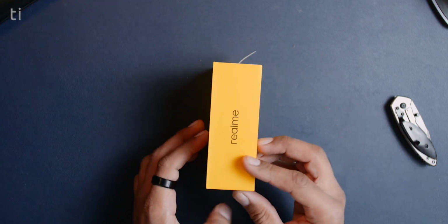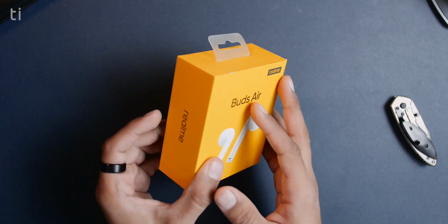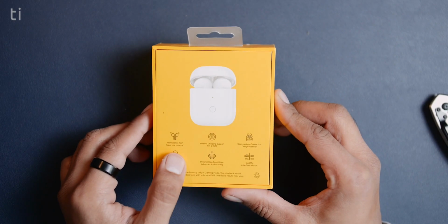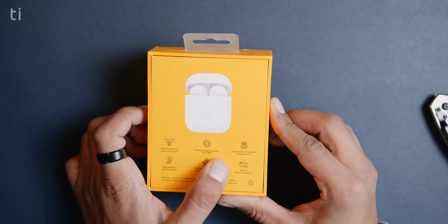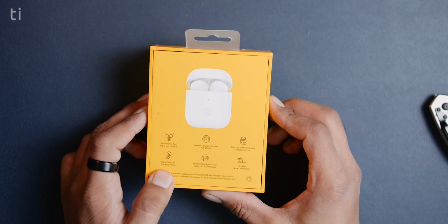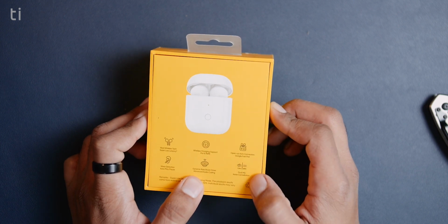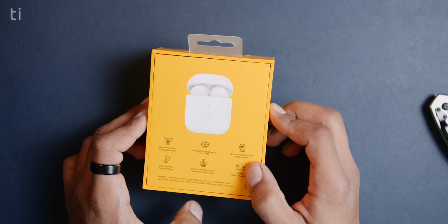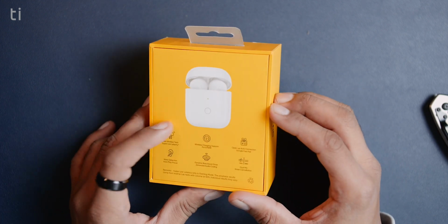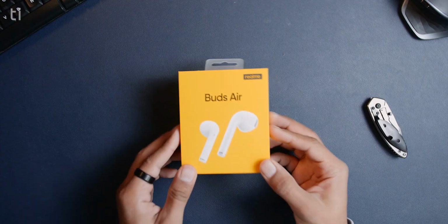So now let's move on to the side. It says Realme, and on the other side as well. And on the back, we have some features of these earphones, like we have real wireless tech, super low latency, wireless charging support, open up to auto connection, Google fast pairing, wear detection, that is auto play and auto pause, dynamic bass boost driver, and dual mic audio cancellation. So that's included. So there are a lot of features included at this price range, but we will see how good they perform in the real world later in this video. But for now, let's open it up.